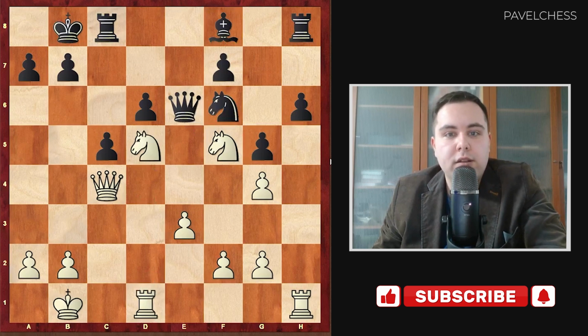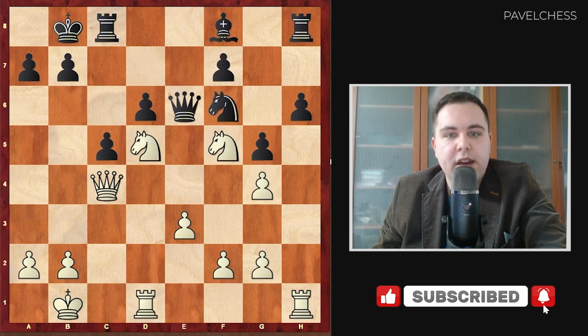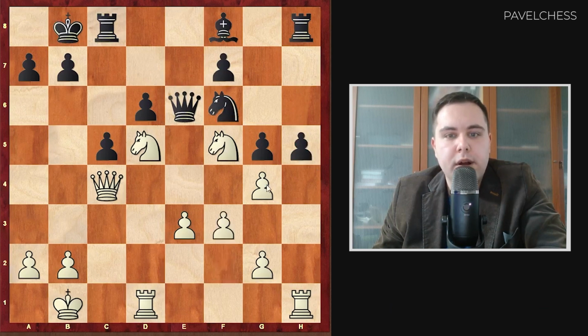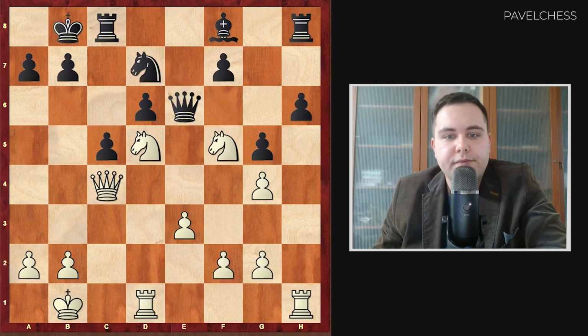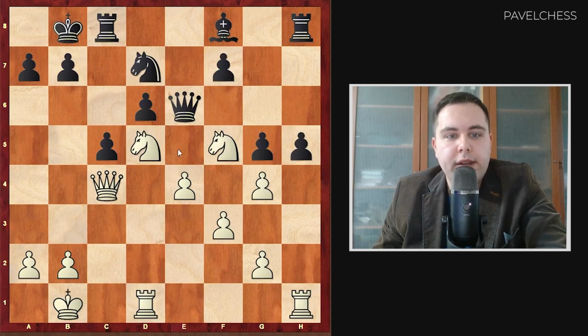So Black wanted to save this guy, played knight d7. Actually, h5 was also possible. After f3 to support the g4 pawn, rook g8, the position is really interesting as well. So, knight d7, f3, h5, e4, White trying to support their brilliant knights in the center, knight e5. Black actually made a mistake, and we will see this.